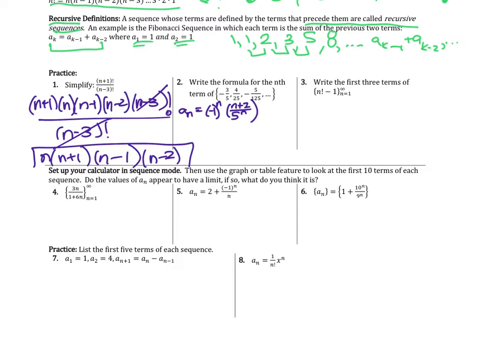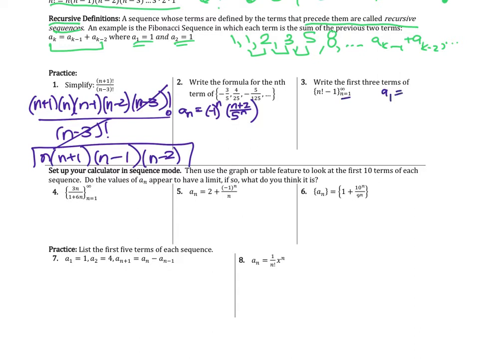If you wanted it to be different, you would need to specify that in the problem. But I want this to start at 1 because I want this to be negative and I want this to be 3 over 5. So again, unless otherwise specified, you're assuming that a pattern starts at 1. If it's specified it starts differently, then it will. And then the last part, number 3, is just asking us to find the first 3 terms, and it tells us here to start when n equals 1.